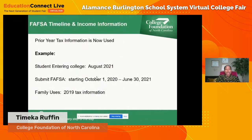One of the things that we do get asked a lot by parents is that parents want to know what is your involvement in this paying for college process. At some point you're going to get a bill, but it's also going to be very important for parents to help with the financial form. So students can fill out the college admissions applications completely by themselves. They do not need anybody else to do those.